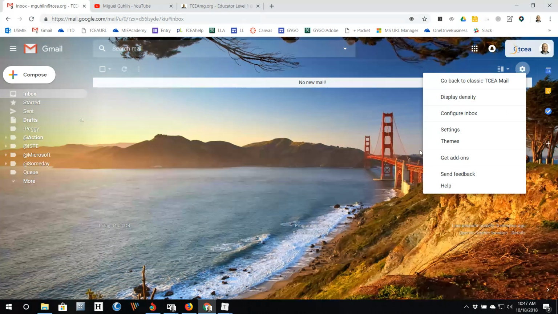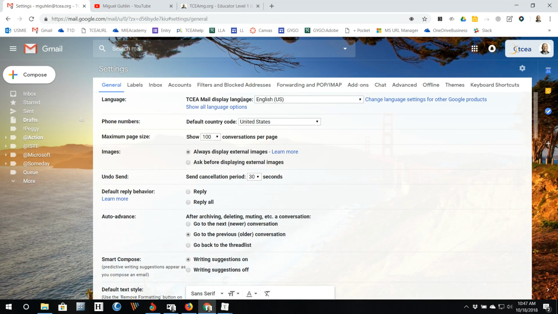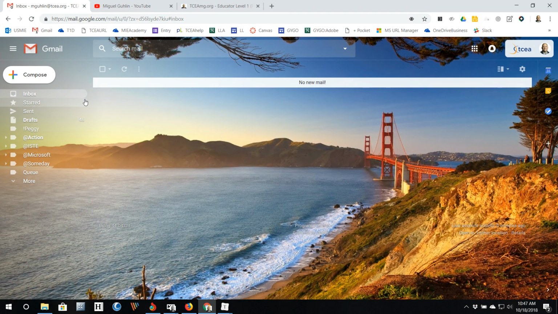Okay, there are a few other things here, but I think that you can probably explore some of these on your own. What we've essentially covered is being able to access Gmail from the app launch icon, search for specific emails using search terms and labels, creating and adding labels to an email, archiving emails, creating a filter for emails, and adding or customizing the look and feel.